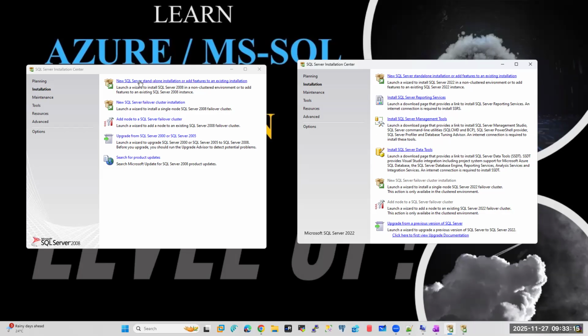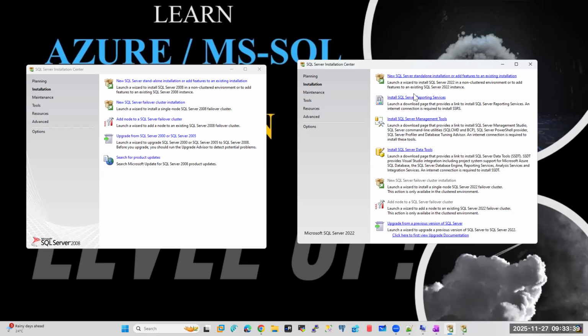Means you could install everything from here only. But from SQL Server 2016 to SQL Server 2017, SSMS and Reporting Services were completely separated. While you are doing the traditional installation, you can't install Reporting Services or SSMS. SSMS you can install separately.